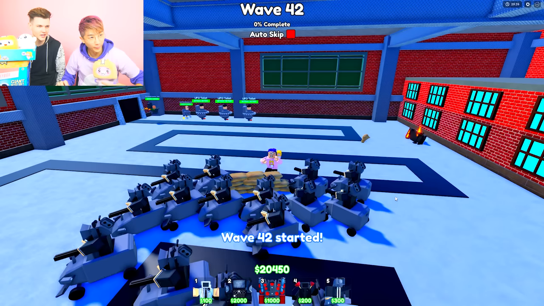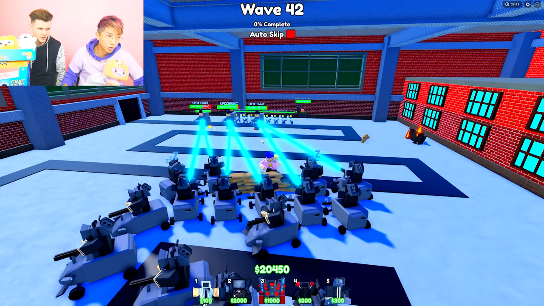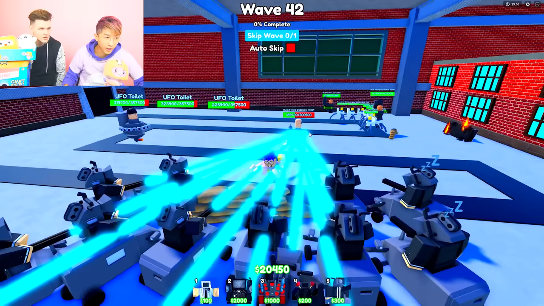All right, wave 42, guys. I think we got this, bro. Okay, there's a rocket launcher. Putting stuff to sleep immediately. So evil. Nightmare. Okay, the UFOs are strong, though, because they can avoid damage. That is a very strong flying toilet. Wow. See, they're invisible. Nice.